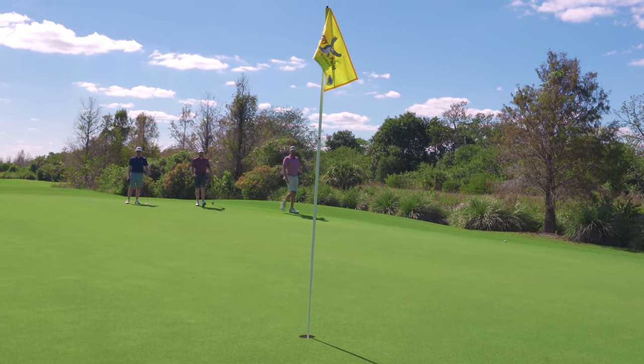Good flight, that looks long to me. Be nice. It's going right on it. Spin back. Go in. Oh, very nice. So JT just hit it to a foot. So I gotta get this one. Good shot, dude. I thought that was deep. Thanks. All right, 90 yards. Same as that last hole, kind of shoulder to shoulder.